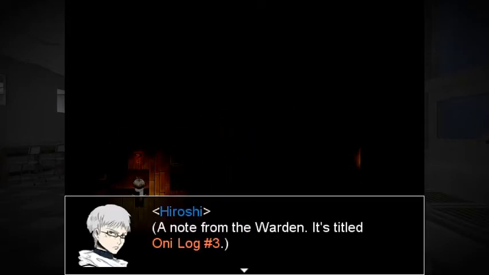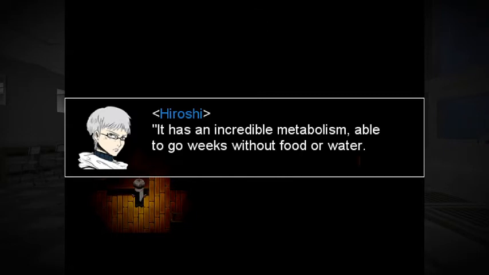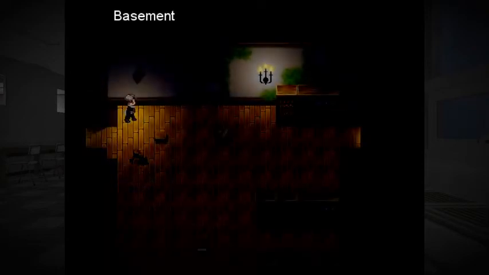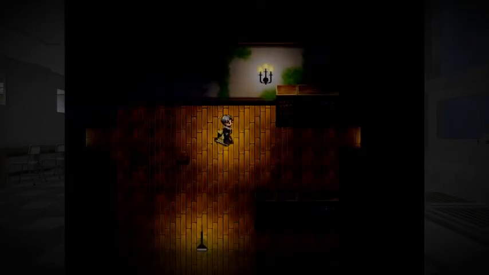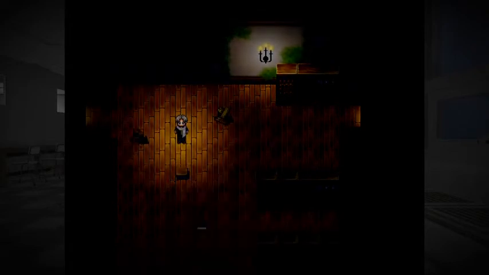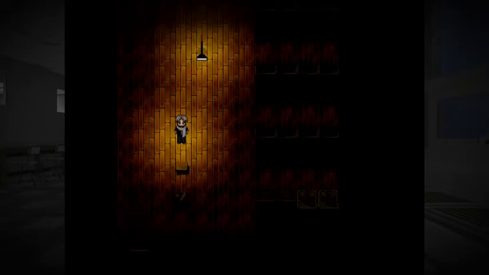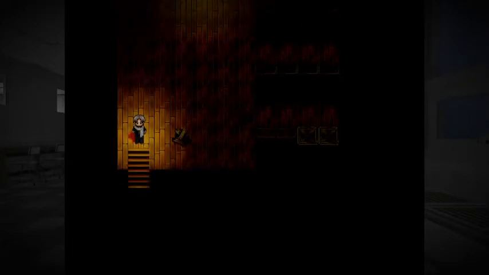I'll read this even though it's probably unimportant. Can we control the Blue Man one day? Wait, why is there blood here? Was there blood here earlier?